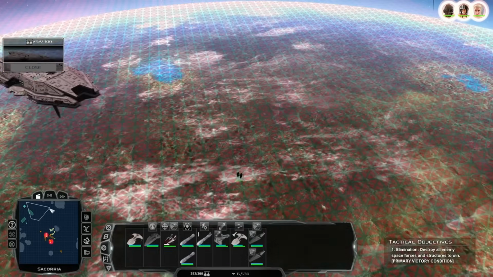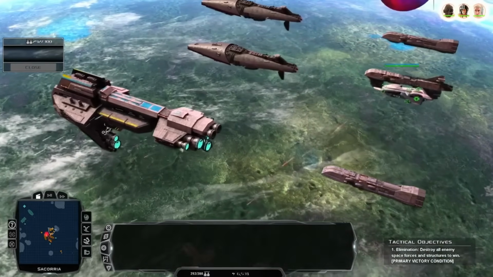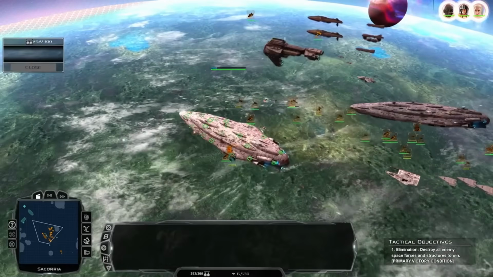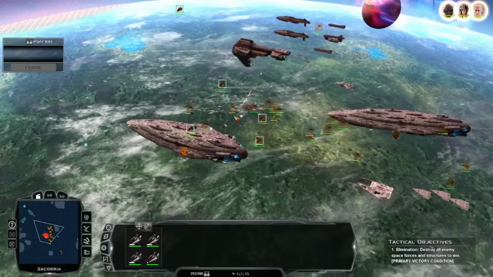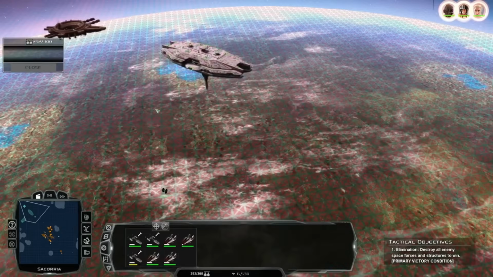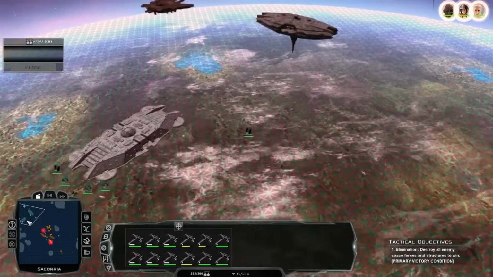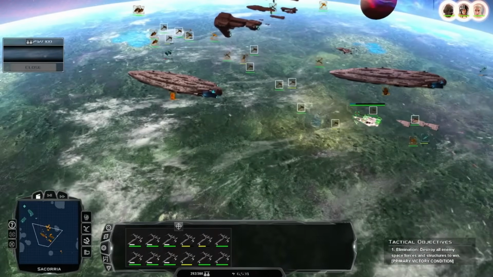It is funny just how different the New Republic aesthetic can be. Like, we've got all these just blocky vessels versus the Mon Cal cruisers, which are the exact opposite. That's why I like Rebel fleets so much, New Republic fleets so much. They just have so much variety, and it works in a cool way.